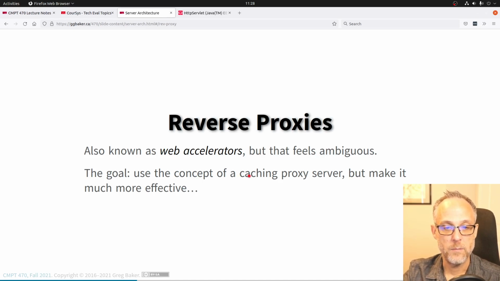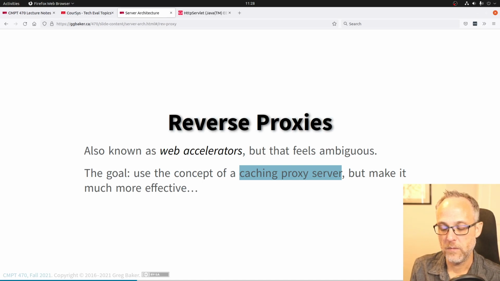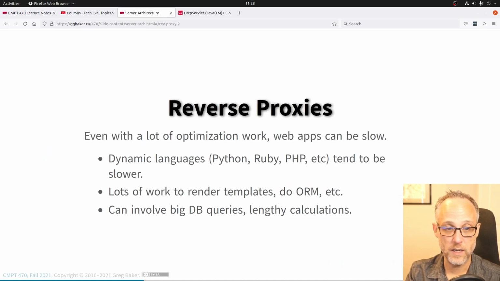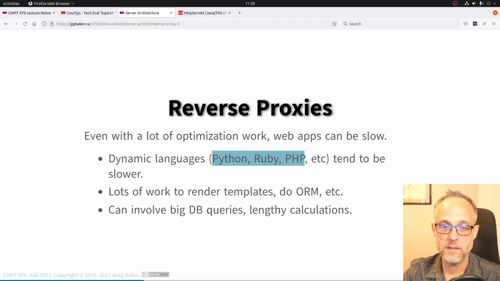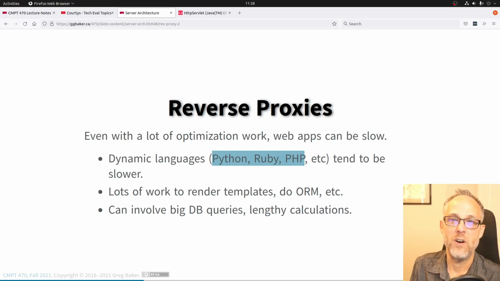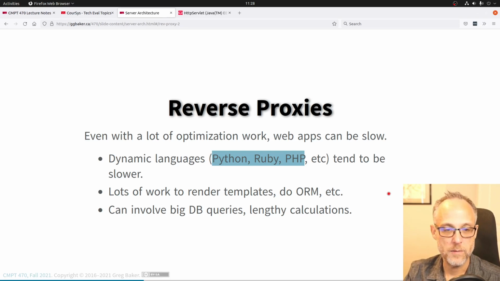So I guess I talked about a caching proxy server, again, several weeks ago. This is a shared cache among many users, and I thought I had a picture here. Okay, I do. But so this scenario is the code that we're writing as web application developers is in a language that tends to not run very fast. Those who have taken 383 with me know I hate to say that sentence. Python can run very quickly, so can Ruby, so can PHP, with appropriate just-in-time compilers and stuff. But on average, usually they do tend to be slower.